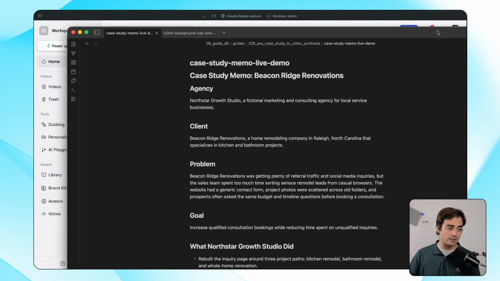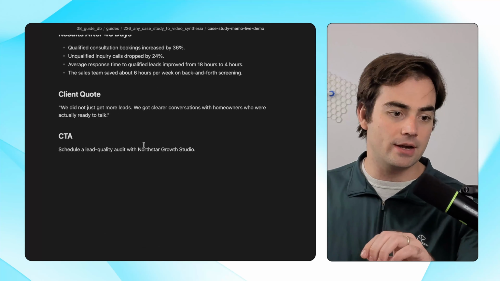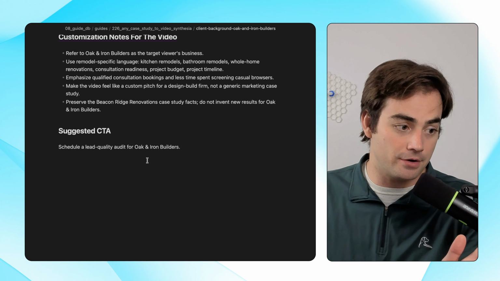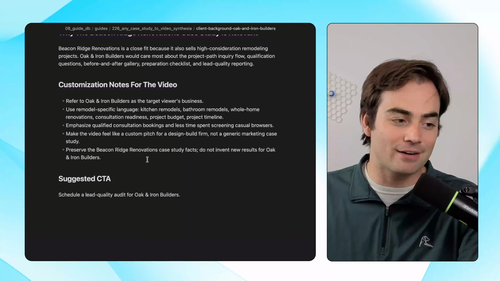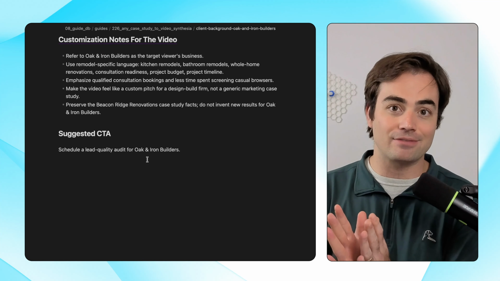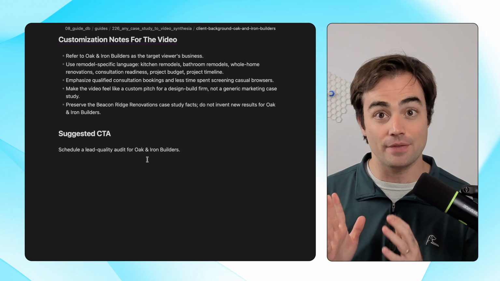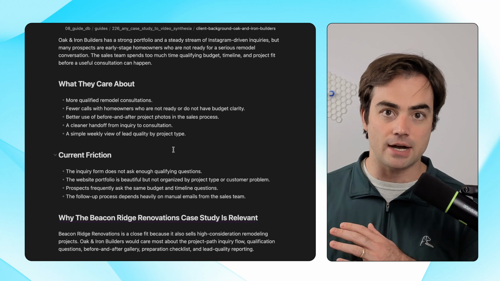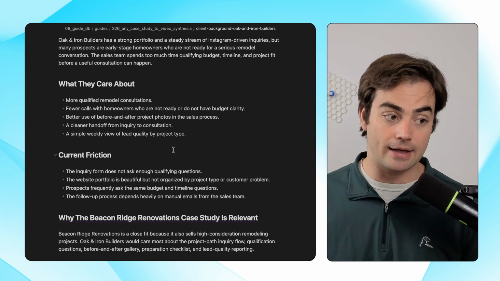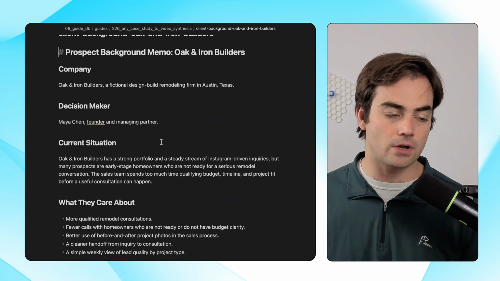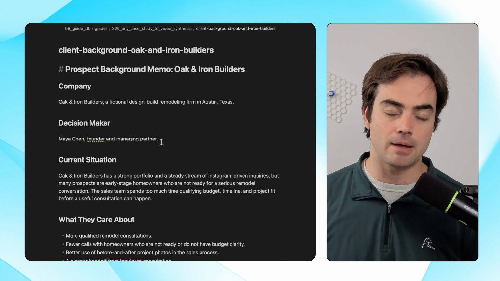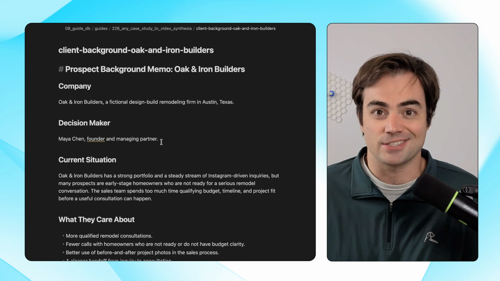I'm starting with 2 documents. So I've got a markdown file that is the case study in a memo format, and I've got another memo. I love memos on the background of the client that I'm pitching. Now, you don't have to make this custom to a client. Like if you want the case study just for your website, you can skip this part, but I think it's worth the time, even if you're just dictating to AI, to write a couple notes on either the specific client or your target client and put that into a memo.